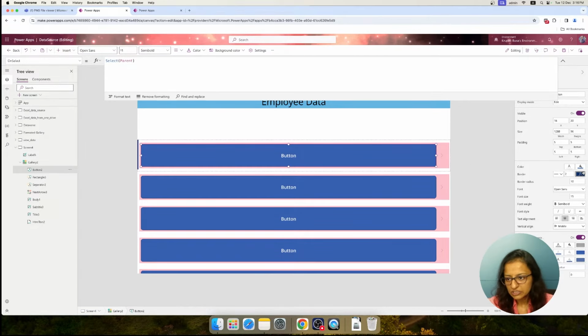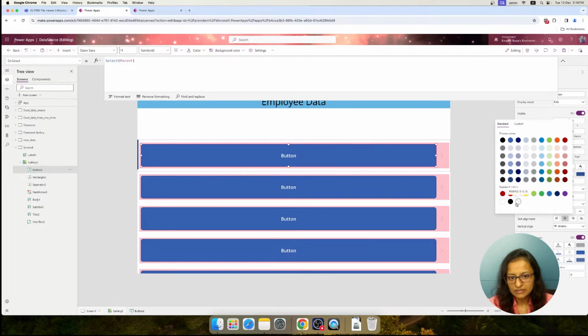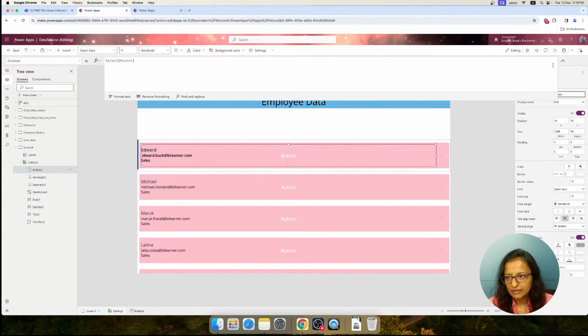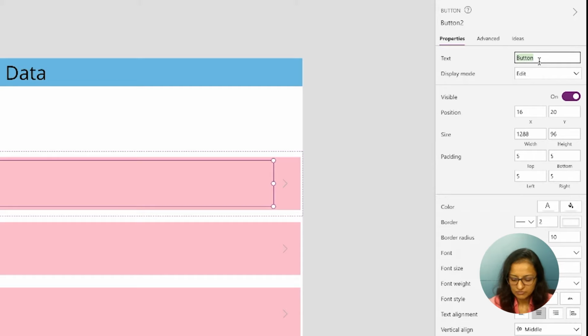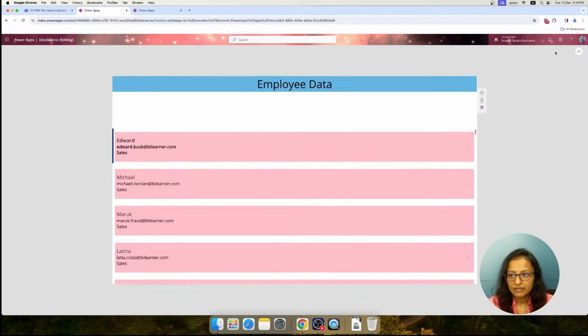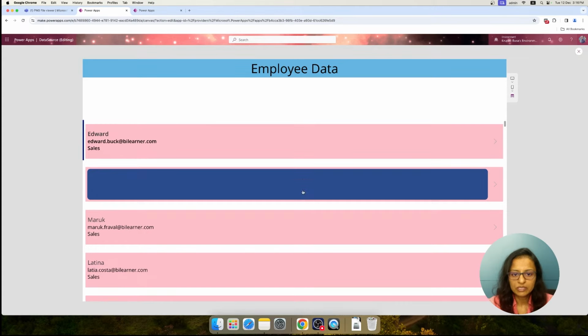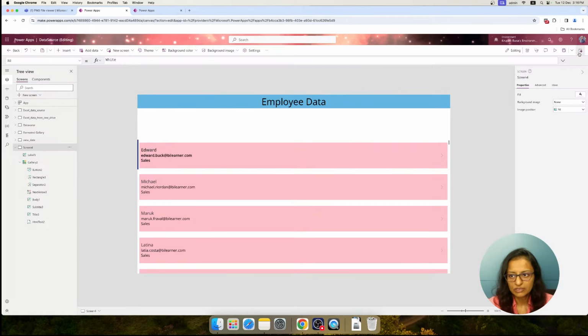Now in the button section, in color, I need to make it a transparent color, and in the text section I am removing the button text. As well as, see, when I click, the blue color is visible, so I don't want that also.